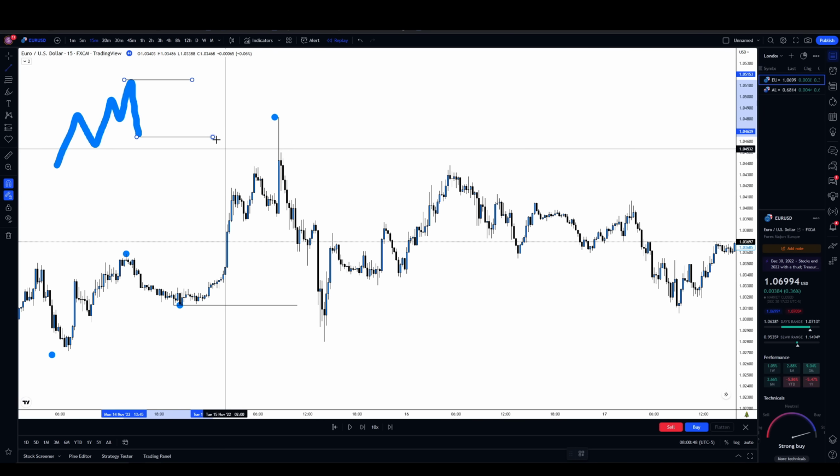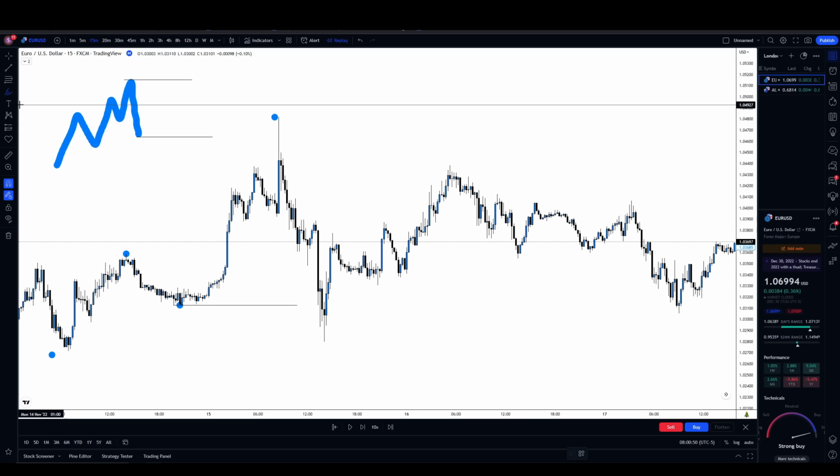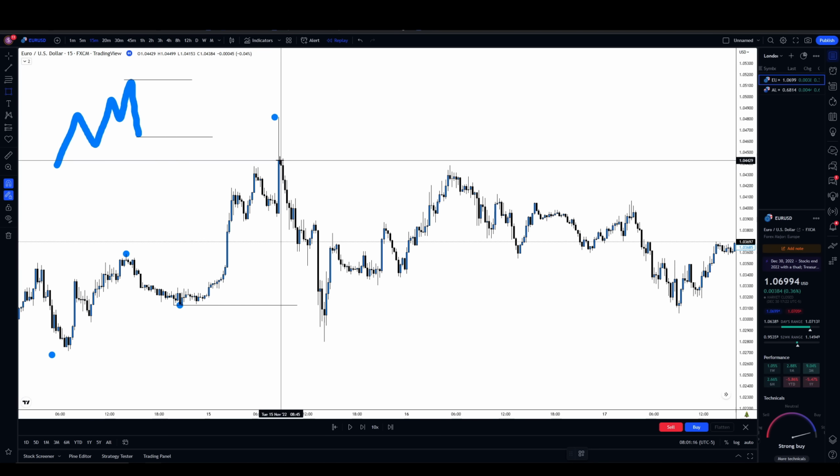So how do we pinpoint the entry? The first thing we must do is find the key point of interest, because the key point of interest is where the market is going to return back to. And as soon as the market returns to that point of interest, that's when the market will provide lower time frame confirmation, lower time frame premises, lower time frame Wyckoff and liquidity grabs, and that's where you could look for those very clean smaller time frame entries.